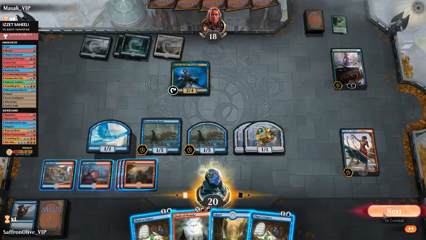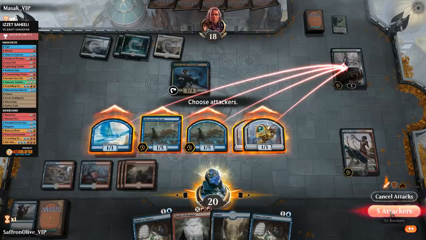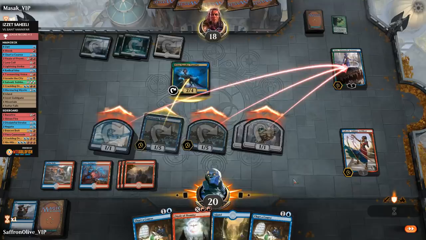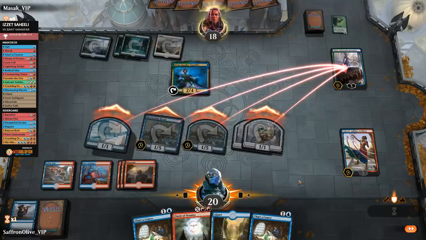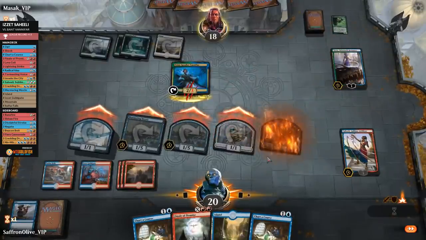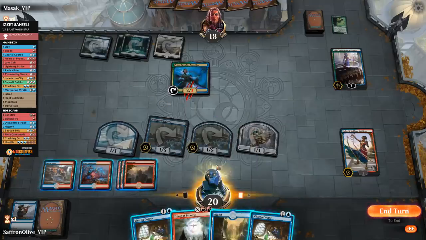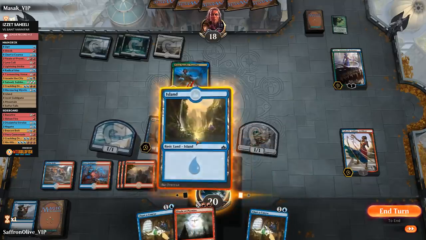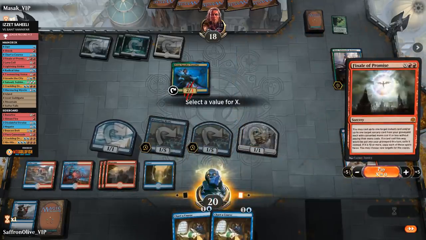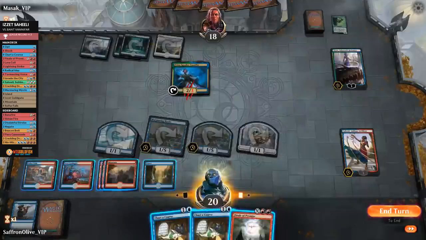Go to combat. Everything at Kiora. This probably incentivizes our opponent to block. They block. That is what we... ooh, they don't block. Okay, they block. That's what we wanted, though. Kiora goes to one. Now we get to one, two, three, four. So play an Island. Actually, I think we Chart a Course first. Yeah, let's Chart a Course.